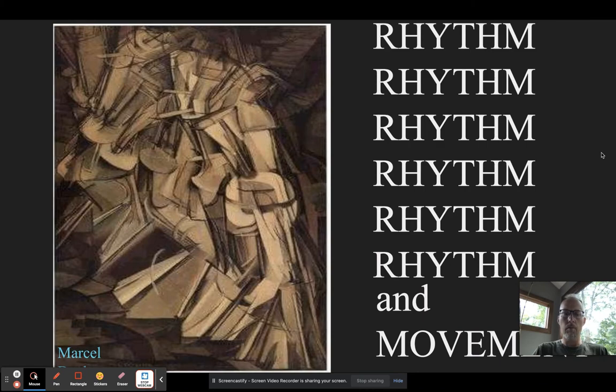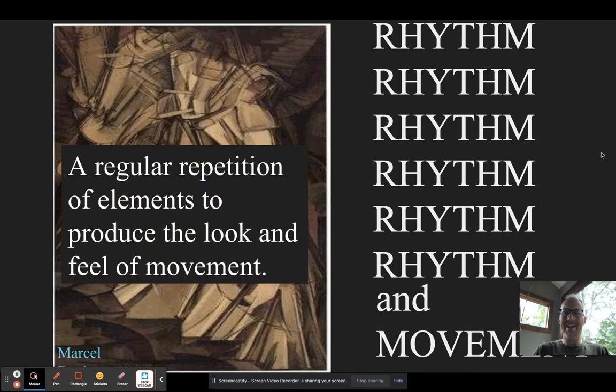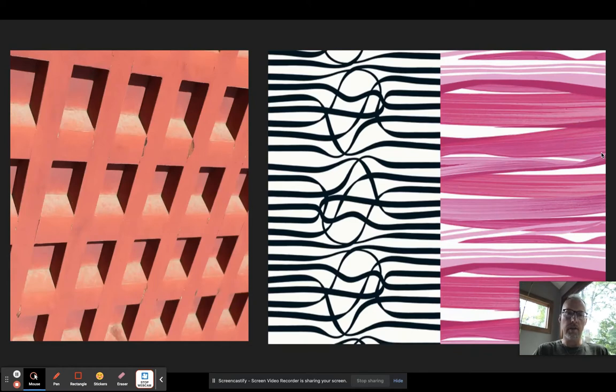Rhythm, just like movement, it's the motion and repetitive design that is going to help set a feel of movement in a piece. We will use that quite a bit in graphic design as well. So, like this pattern here, if we took one of those individual elements, that little graphic block there, and we had it alone, it would be very static. But once we repeat it multiple times, it gives a sense of movement. Same thing with the lines on the right side of the page with the black and white and the pink lines. They create a sense of movement.